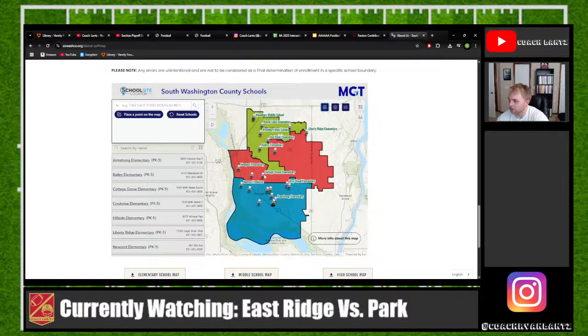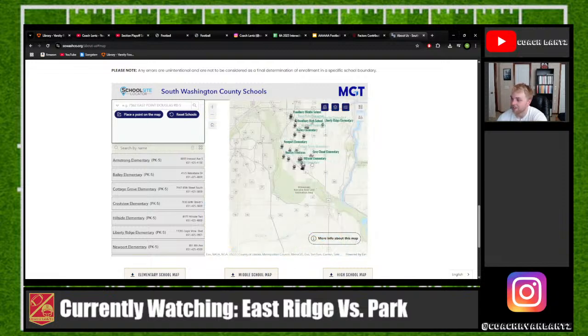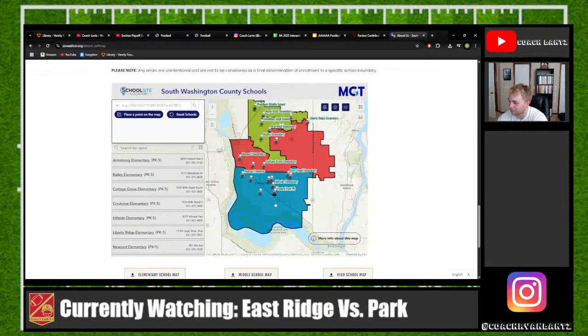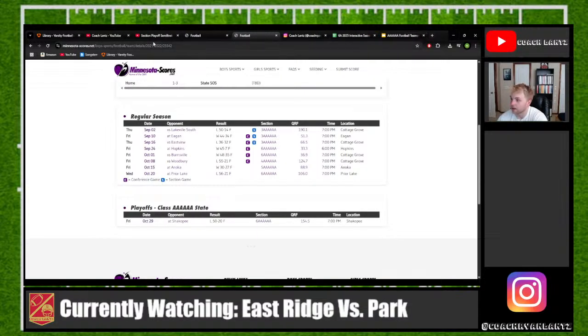Woodbury High School, Eastridge High School, somewhere. Woodbury High School. That's Eastridge. It's kind of a weird U shape. I wonder why these kids get to go to Woodbury. Maybe just cut it off there and cut it off there. I don't know. I don't draw boundaries. I couldn't tell you. And then this entire giant section down here is all Park Cottage Grove. Yeah, so I had no idea.